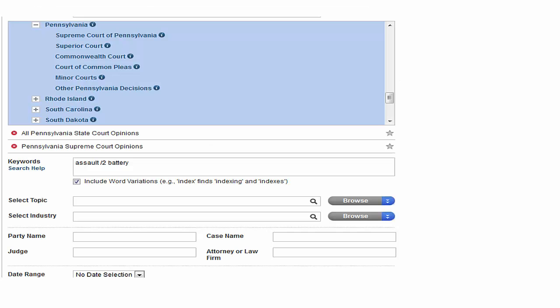In this example, we've chosen Pennsylvania Supreme Court opinions and entered search terms assault/2 battery, which directs Bloomberg to find opinions with the word assault within 2 words of battery. Also, we've checked the box that will include word variations such as assaults or assaulting within the results.